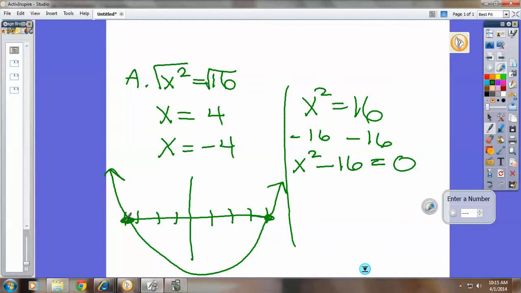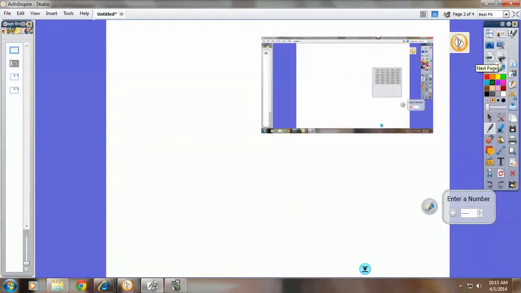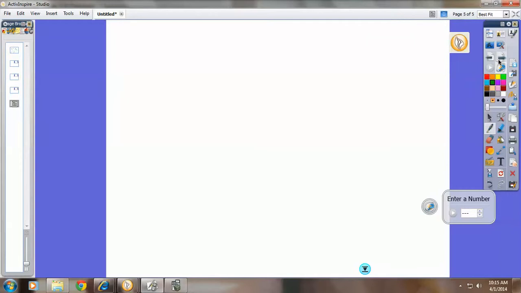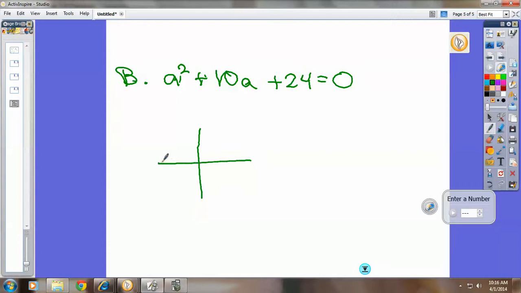Let's look at example B. Example B, which is the next problem on your sheet. If we have a quadratic equation that looks like this, what's one way that we talked about solving this? We don't have a greatest common factor. Box method. Let's do this real quick. Set up your box. What's going to go in the top left-hand corner?